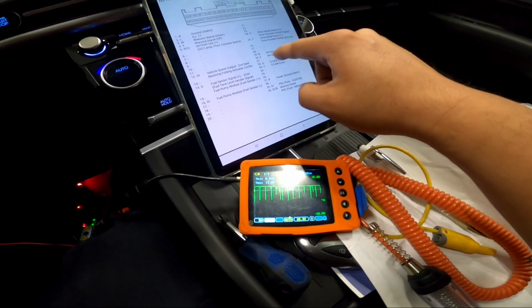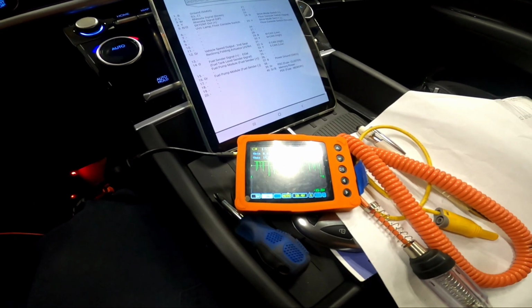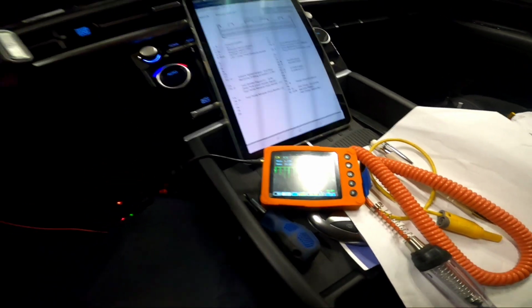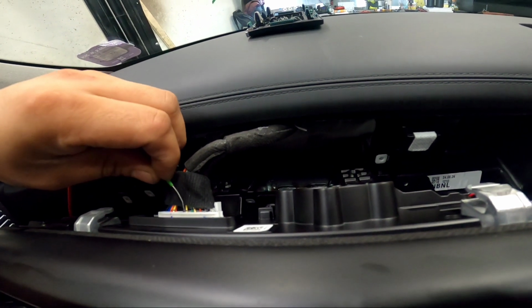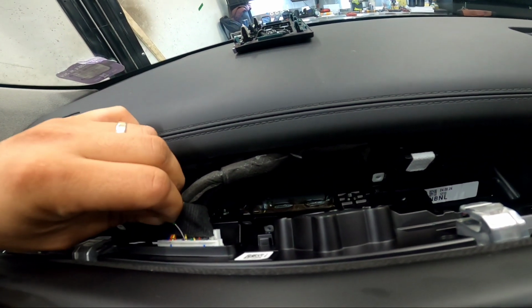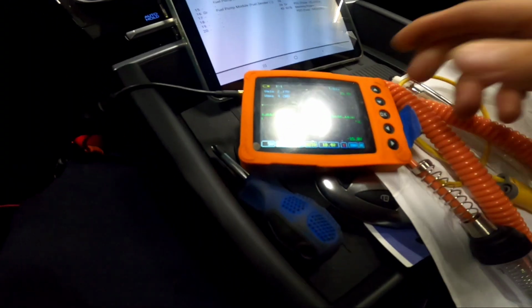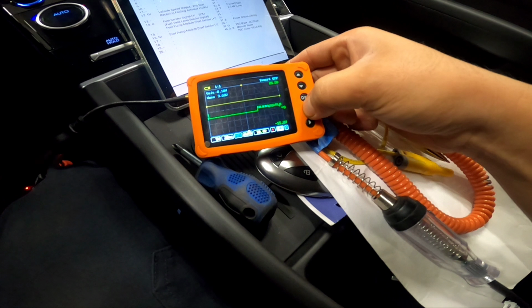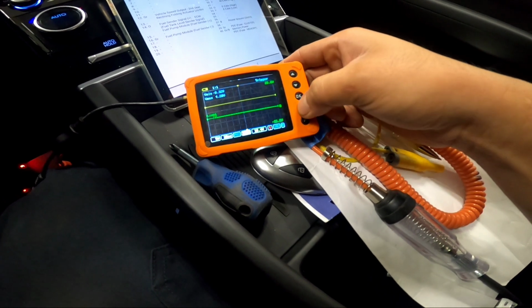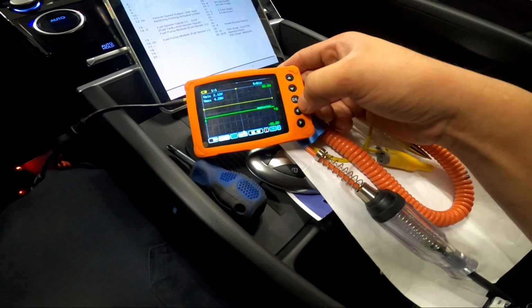I'm gonna go to the MCAN just to make sure. It's just beside the pins that I was checking, black and yellow. MCAN low and high. So I'm gonna go to MCAN. So it's supposed to read like that. Let me adjust my time here and our voltage.